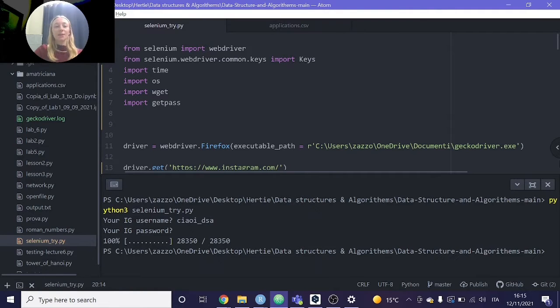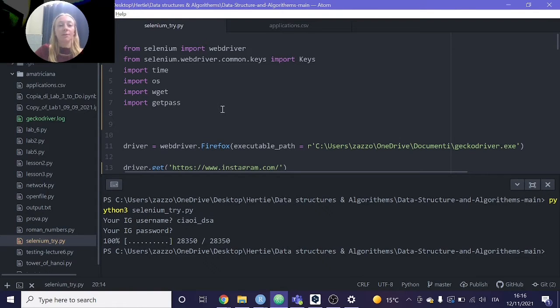Exactly. So here you can see our code, and just to say it up front, we will go through the code now, and then later we will run it automatically, because that's what Selenium is actually used for, to automate the process. So in the first part of our code, you can see that we imported different packages.